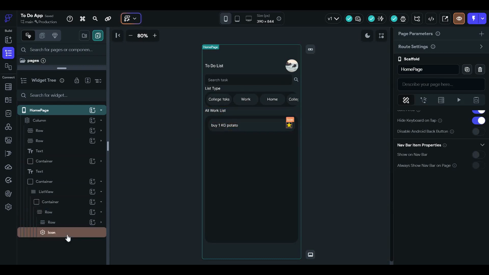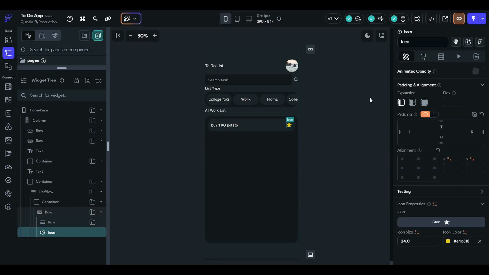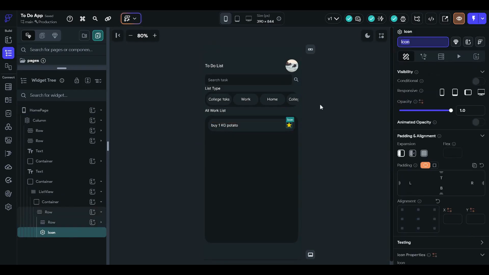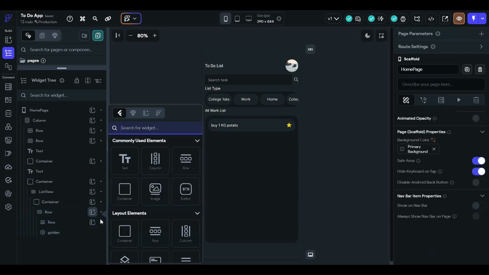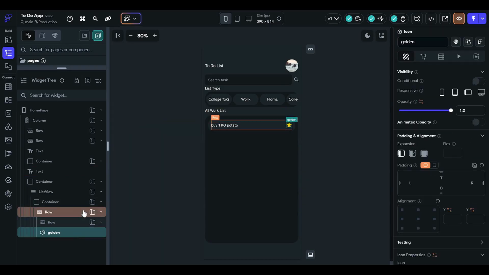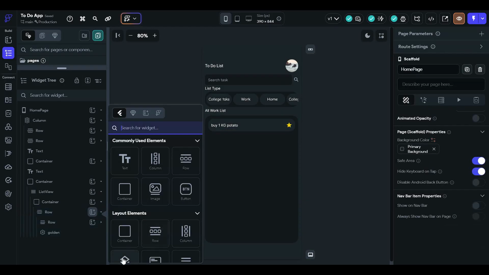Here we have to set a total of 2 icons, a golden icon and an unfilled icon. So we have to take a stack.